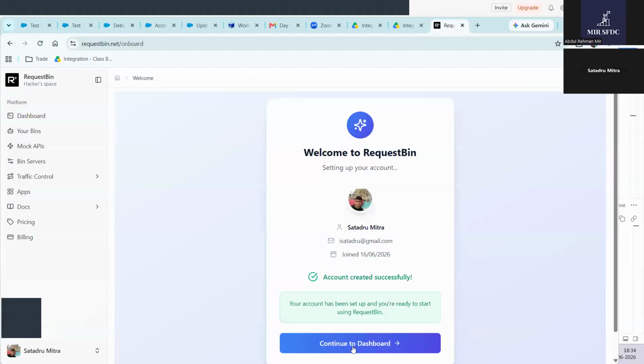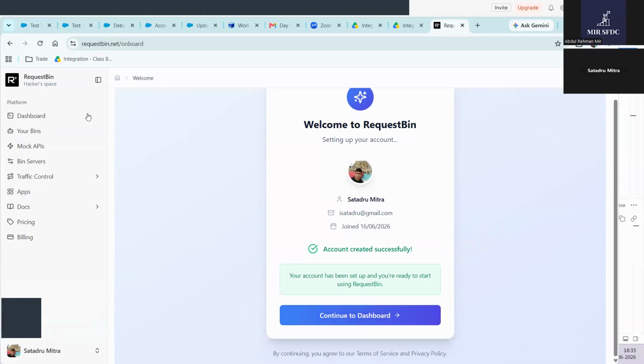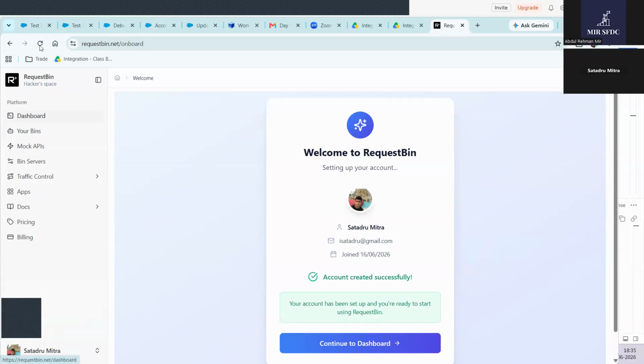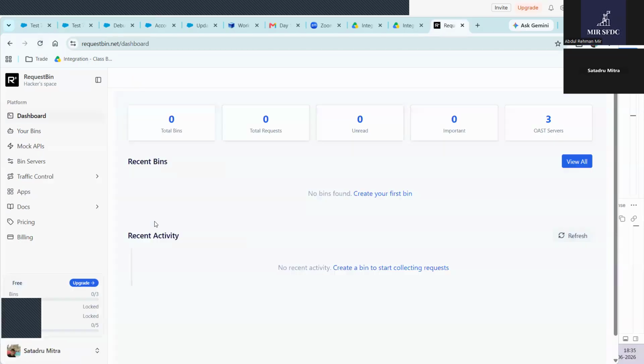So this is another platform. Continue to dashboard. Can you see the dashboard option on the left-hand side, above? Just click that. Clicking on this, nothing is happening. Let me refresh it. Yes, so it's a dashboard now.